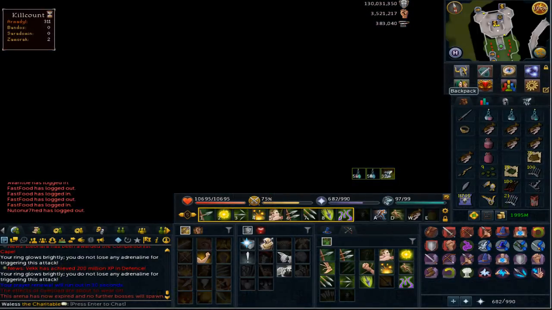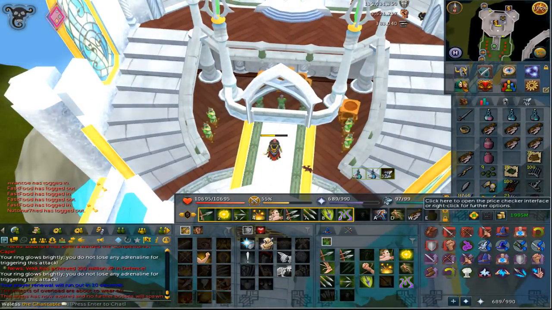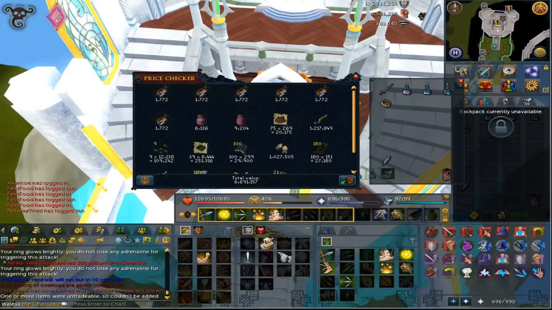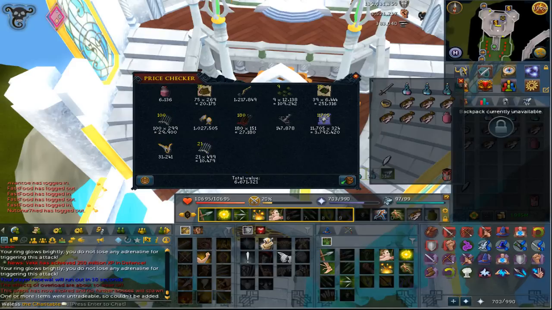So we've been very successful with this armor trip, to be honest with you. Even though we did get a buckler, we're going to open the price checker and add in everything and remove the rocktails and the super restores. So we made 2.8 mil, that isn't too bad. Got a buckler, gloves and a hilt.